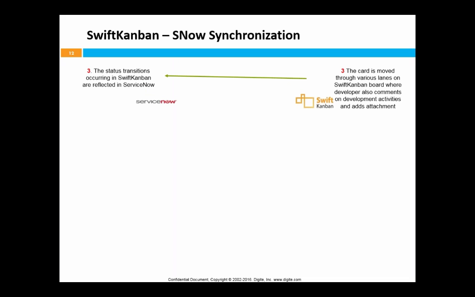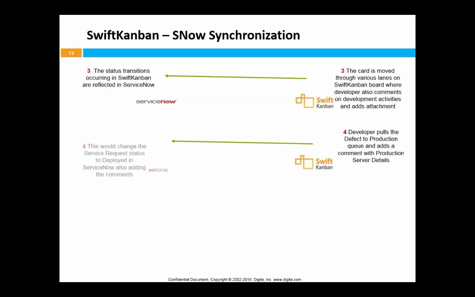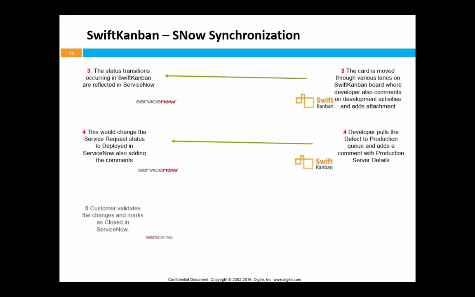So in ServiceNow, the whole life cycle of a defect, from when it was logged by the sales executive to when the SwiftKanban developers marked it as completed, is replicated. Once the sales executive gets the data that the defect is completed, they can pass it on for further UAT testing. The customer will accept the criteria which they have, and finally they will close a particular incident in ServiceNow.